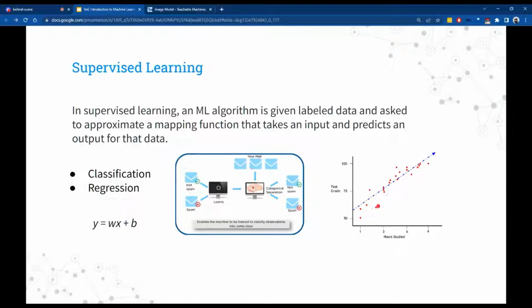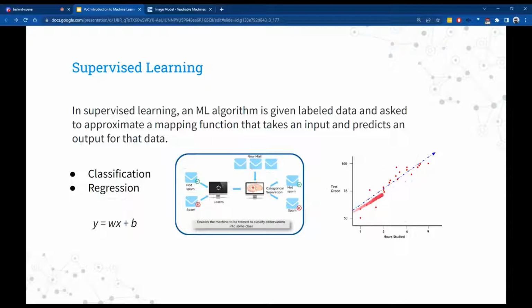This point represents that after 2 hours of studying, we got a 60% on the test. Here it says that if we studied 9 hours, we got 100% on our test. That's what these points represent. The idea of regression is that we have a bunch of points like this, and then the computer plots some kind of line, like a line of best fit, or another type of graph.